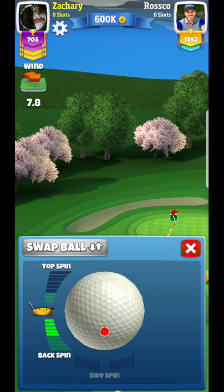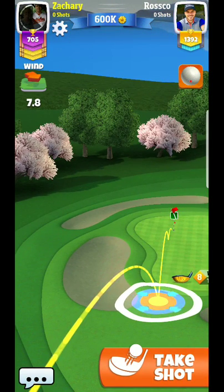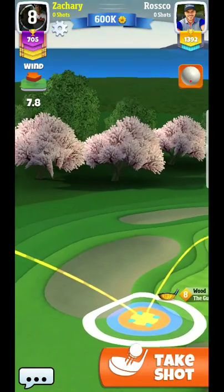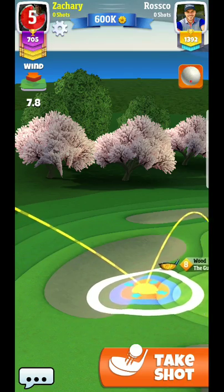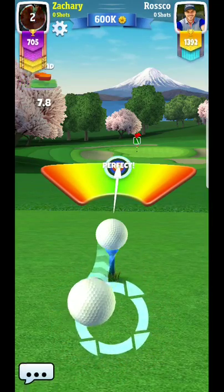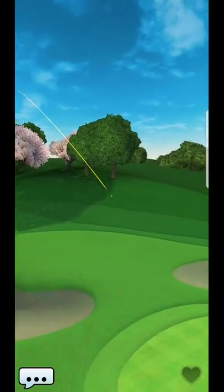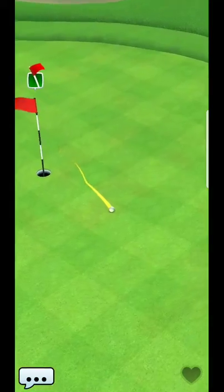I am going to go about 5 backspin here, and you can kind of see my aim — I'm going to keep it a little bit long and to the left. In addition to that, I am going to go about a couple extra rings, at least 9 rings here. In addition to playing the extra rings, I am going to make sure that I kind of curl it to the left to kind of counter the effects and make this ball come in at the pin.